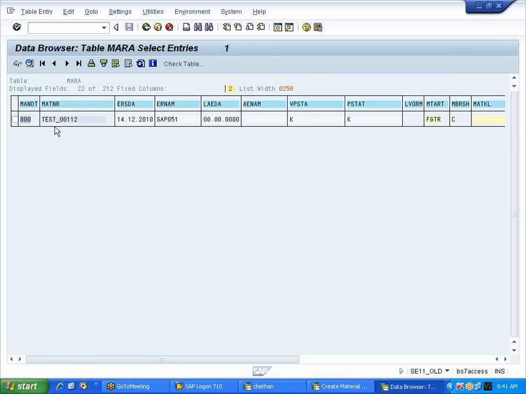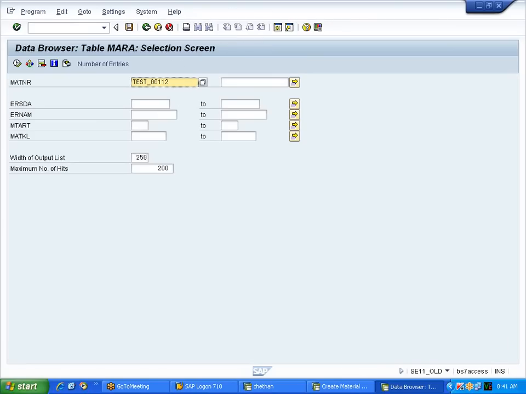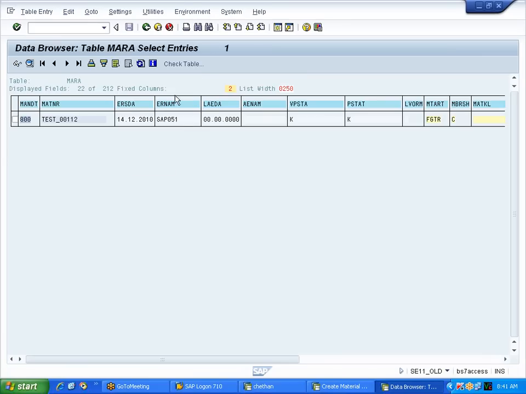Say for example I enter 1122. If this material is not yet created, then there will be no data. The status bar says no table entries found for the specific key, because this material is not created yet. So for whatever materials you have created, you will have data in the MARA table.